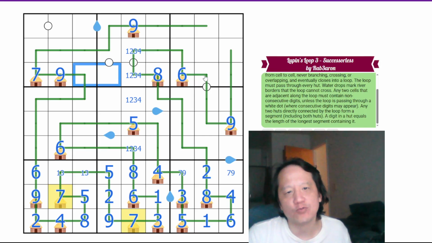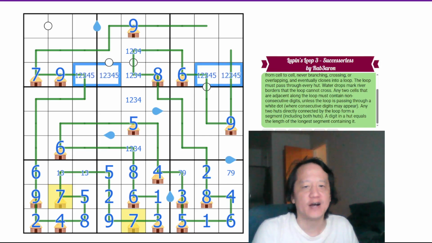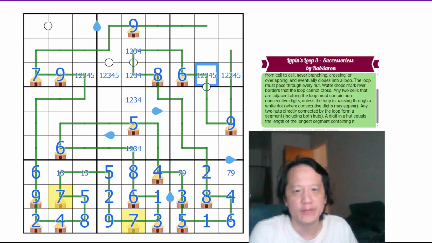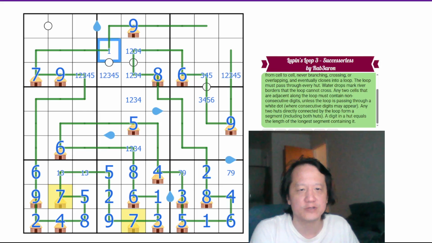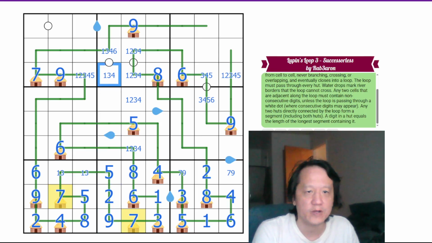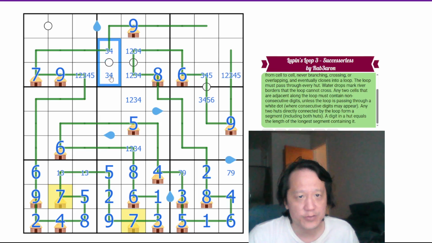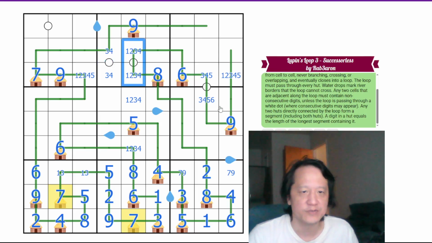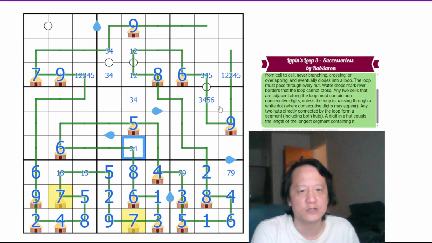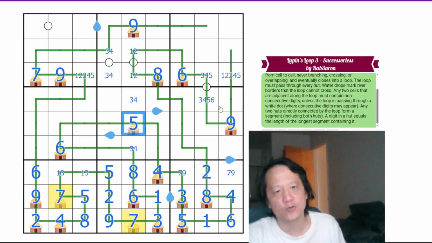Remaining digits of row 3, we have 1 through 5 left. This cannot be 1 or 2 here because of 1 or 2 in the column. So it's consecutive with this one, so it's 3 through 6. This is consecutive with that one, so it's 1 through 6 there. No 2 or 5 remaining in column 4 because of 2 or 5 in the column. Therefore, this can't be 1, and this can't be 6. This is 3, 4 as a pair. And 3, 4 as a pair is consecutive, or eliminates 3, 4 in the rest of the box, so no 3, 4 there. That makes this 1 and 2 as a pair, which eliminates 1 and 2 in the rest of the column. So this is 3, 4 and consecutive.